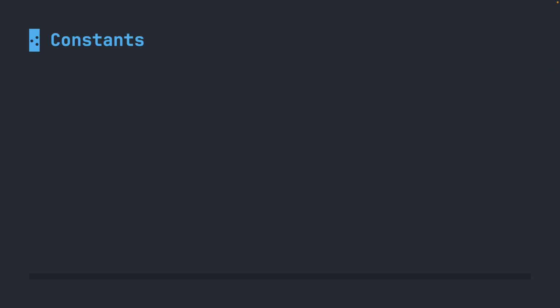Hi everyone. Today we're going to talk about constants in Python. Now, there's not actually a type of constants in Python. This is a convention. You use all uppercase letters whenever you want to define a constant, and you assign something that never changes. So, what do we mean by that?